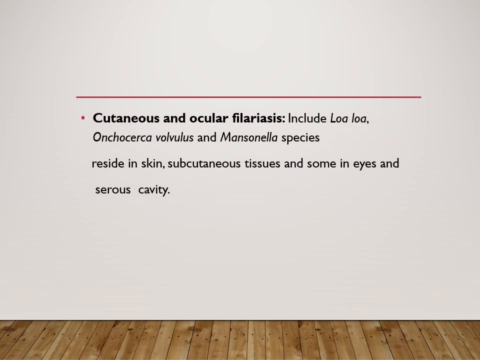Now the cutaneous and the ocular filariasis. This includes Loa loa, which is responsible for ocular filariasis, and Onchocerca volvulus and Mansonella species, which reside in the skin and subcutaneous tissue. So they are responsible for that filariasis. These are very important MCQs. They can also be asked in the viva: what are these different filariases caused by which pathogen?